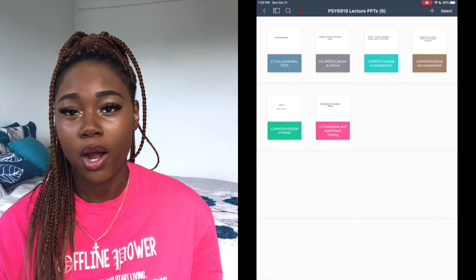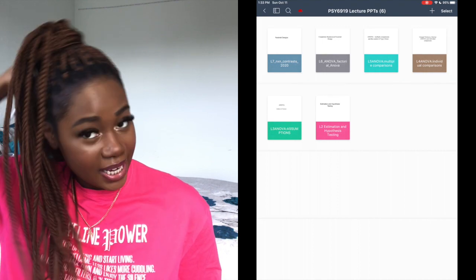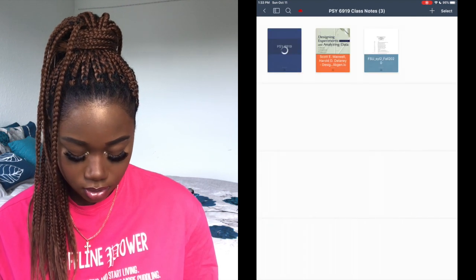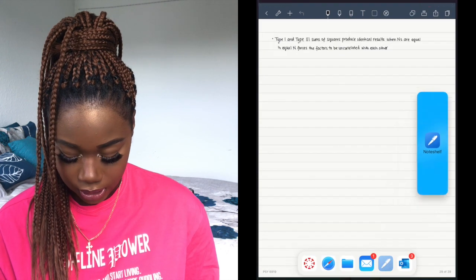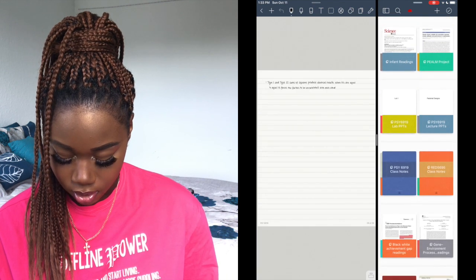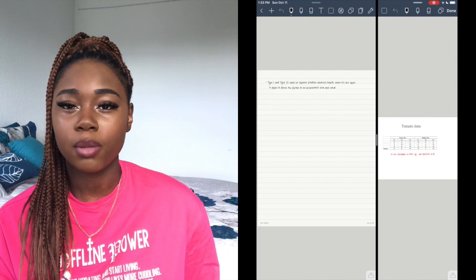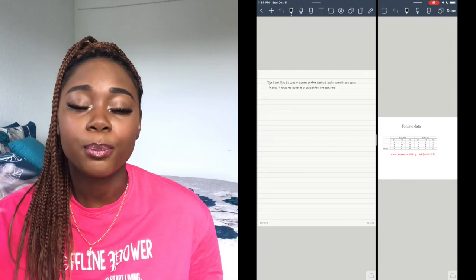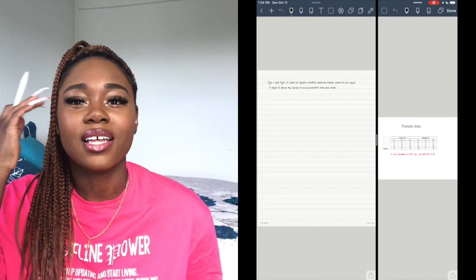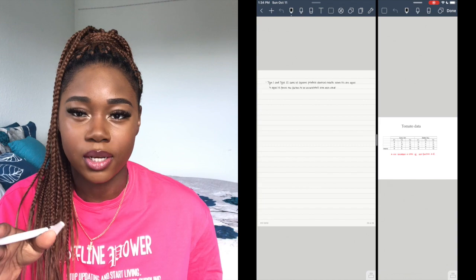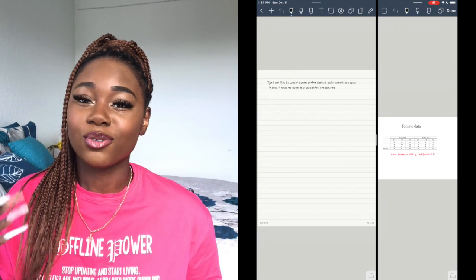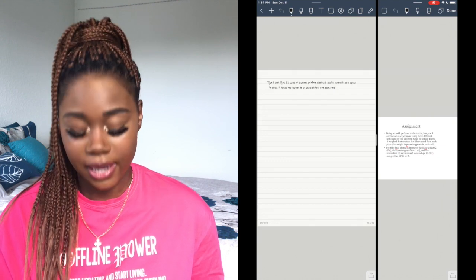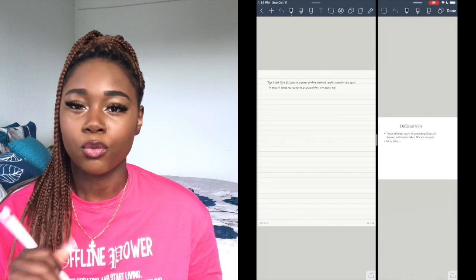Also, when I'm watching the lecture PowerPoint on Canvas or wherever, it's good to have the lecture PowerPoint adjacent. I'll show you. So I would have my class notes, and then I can do dual screen and pull up the lecture PowerPoint, and I can just go back and forth between them. He goes through the slides pretty fast, because he's not really thinking, oh, people are taking notes, because he's just recording the lecture, which is understandable. But for people who are taking notes, it's pretty hard to take notes and pay attention, so you have to pause it and stuff like that. I use the PowerPoints sometimes so that I don't have to pause as much, because I have the PowerPoints here, so he can go on to the next slide, but I can finish writing my notes on whatever. So that's why I have that.